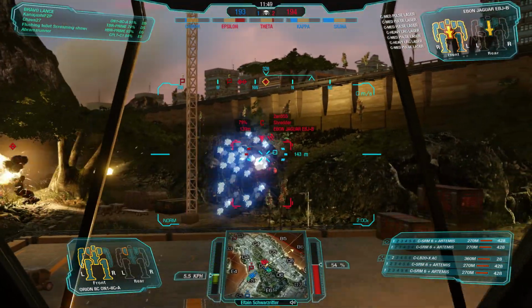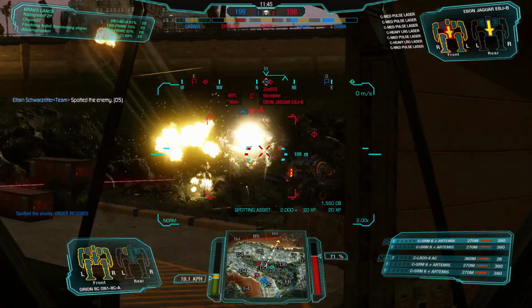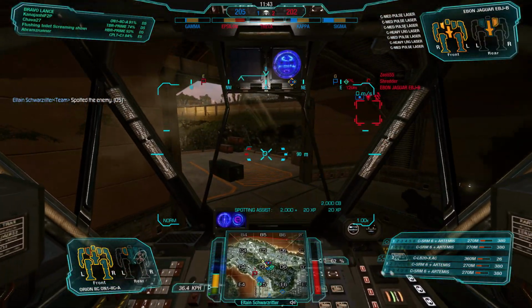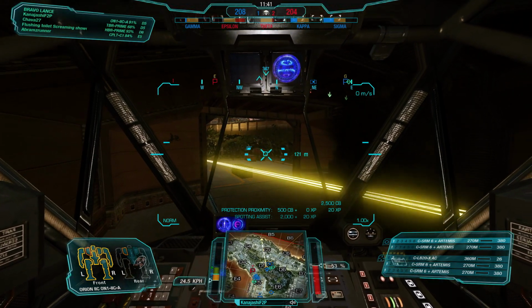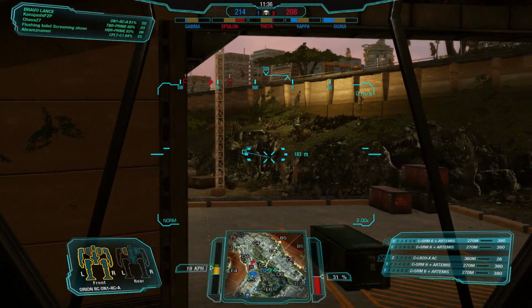And take a step out. Drop some damage into this guy. And move back into cover. Do it again. Eben Jaguar Charlie is open CT and right torso. Calling out this information for our team.